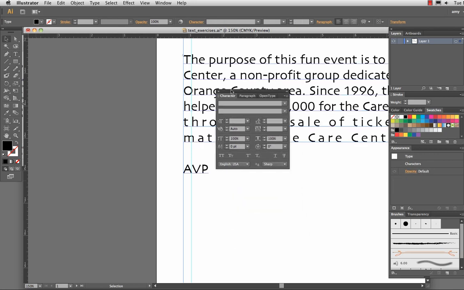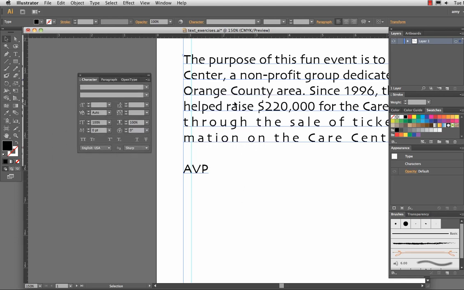The way I think about it is with your hand. So look up here, even though this will not be on the video because you can't see it. I think of it like this. This is leading, space between lines. Kerning, like the Spock symbol, space between two characters. And tracking, which is the space between all the characters. So I've just basically summarized an entire typography course for you. You're welcome. Okay, let's keep going.